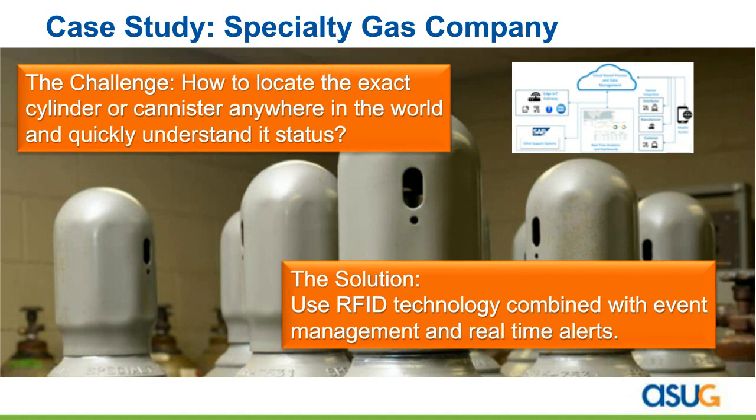In the new world, they can scan or they can read any canister anywhere within any of their facilities and understand what its status is, understand the last time it was maintained, understand what its inspection status is, is it eligible for the chemical that they're going to put in it, and all of this is done through a cloud-based solution that manages all of that digital information about the life cycle of that canister.